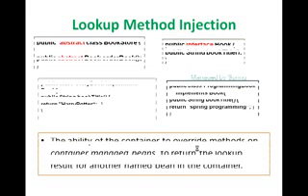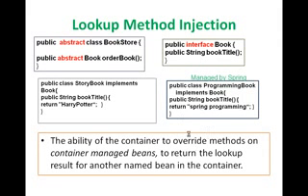In the same way, we have another concept in method injection known as lookup method injection. The earlier method injection was about the implementation of the method, but this one is more about the type of bean being returned to the application. If you look at this in particular, you can see I have an abstract class here known as bookstore, which has an abstract method order book.